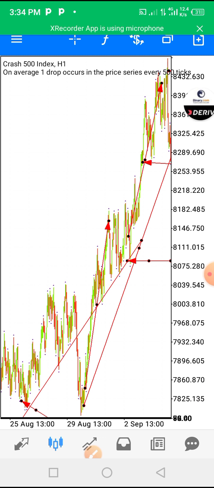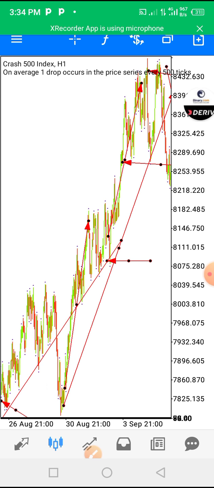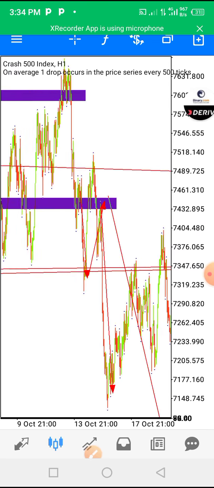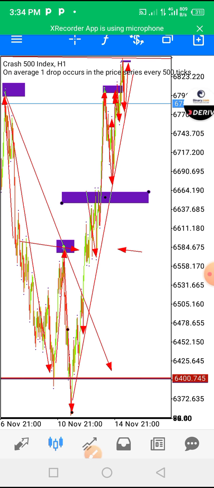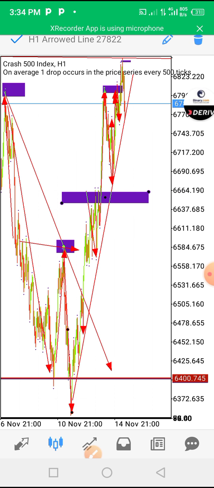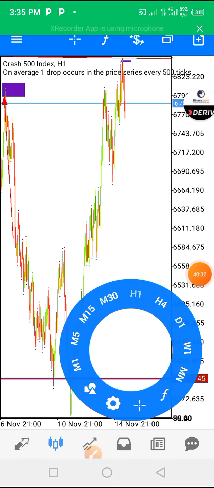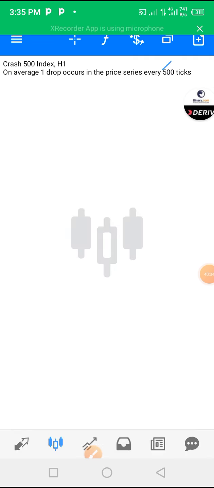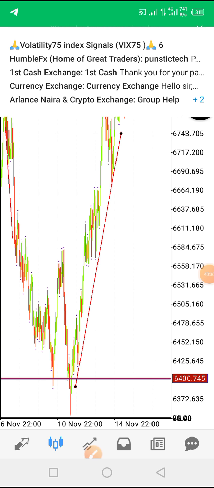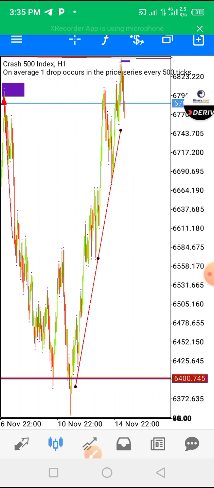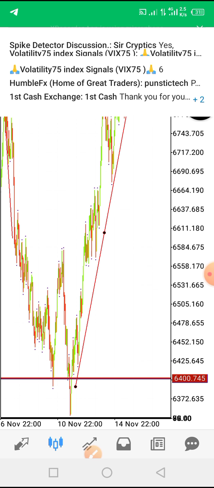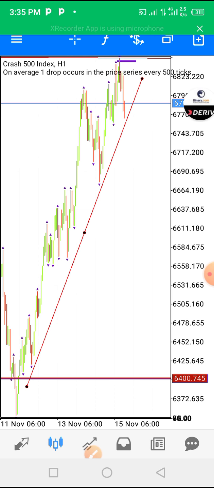So how do we trade normally with it? I just showed you how to spot it and how to know the trend. The trend is the downtrend. But sometimes, if we go to this H4, look at this, our current trend here. Let me delete all this. If you go to the H4 market, let me spot this, our 1 hour. I just put the trend line. So let us see what finally happened.